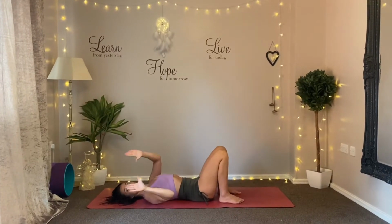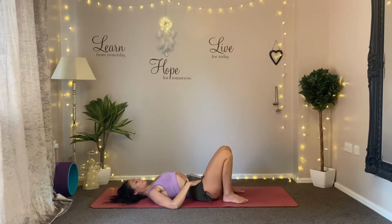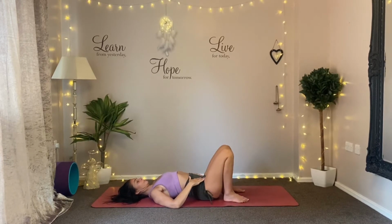Starting on your back, feet hip width apart. Nice and flat with those feet and thumbs on the base of the rib cage, fingertips on your hip bone. Now try to think about your back being flat into the floor, closing the space, bringing the spine nice and flat along the mat. This is neutral.